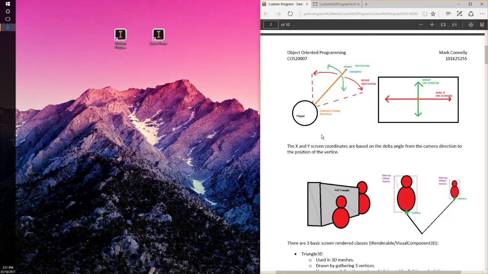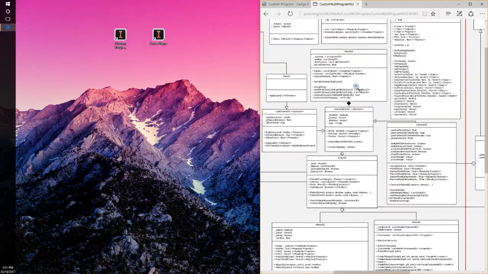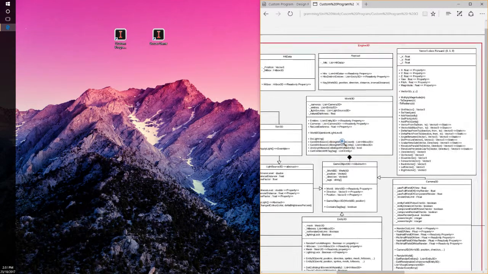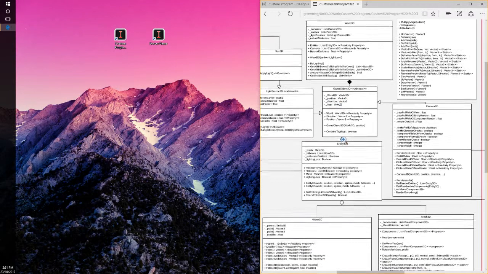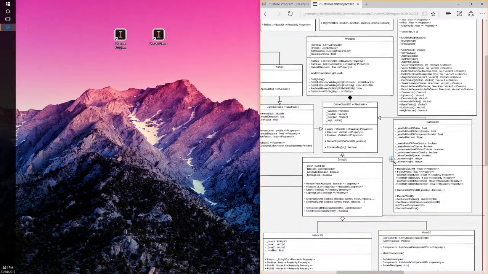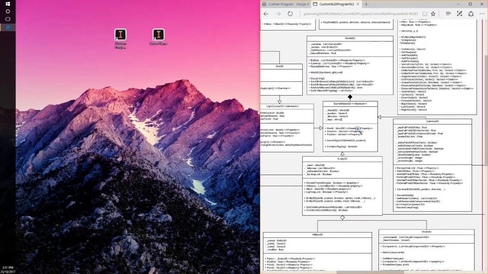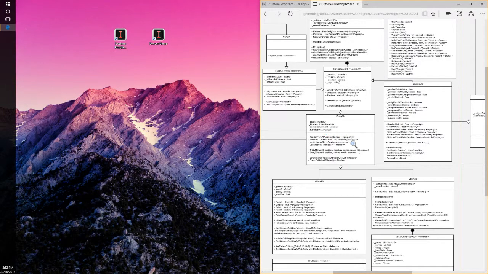This program is structured by having a 3D world in which contains 3D game objects, game object 3Ds, which hold a reference to the world, the position, direction as a vector 3 using my vector 3 class. It has tags for identification. There are three basic classes that inherit from this, being the light source 3D, the camera 3D, and the entity 3D.